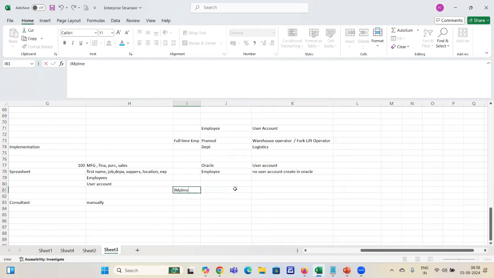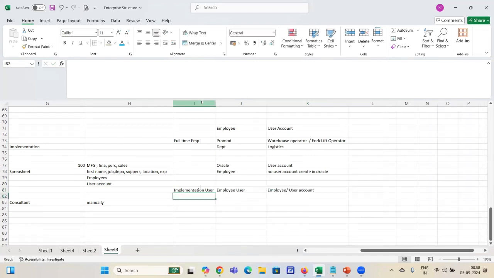You got implementation user, employee user, and employee and user account. Implementation user is the one who actually implements or configures the system, like us consultants.